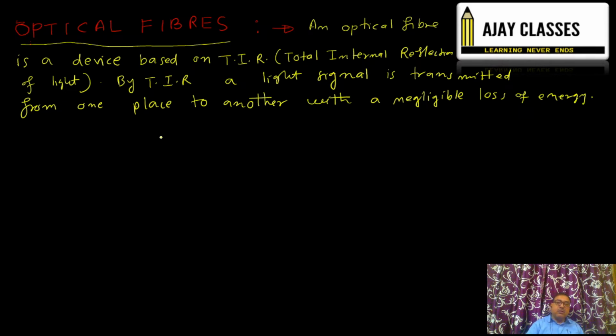So this is the meaning where we have come to know about the optical fiber, which is such a device based on the TIR, total internal reflection of light taking place inside it during sending the signals from one place to other place. Now let us see how this works, for which we will draw a diagram. You can see here how the ray travels as a signal.